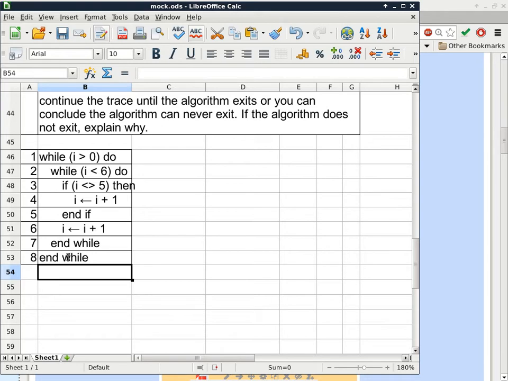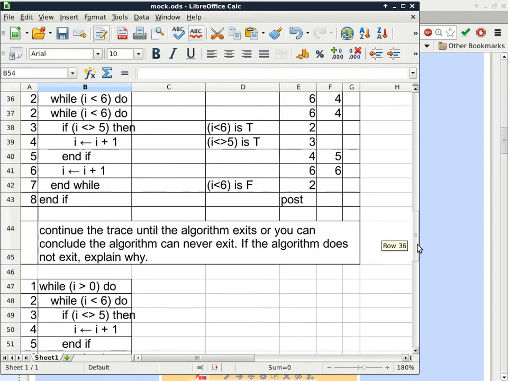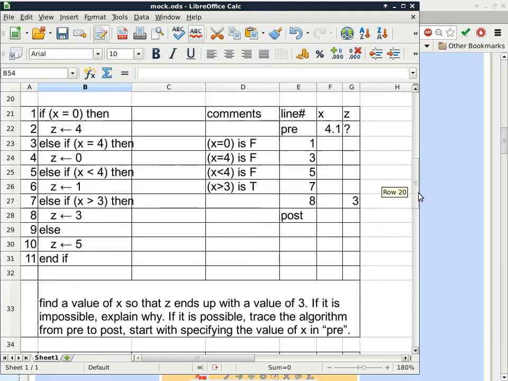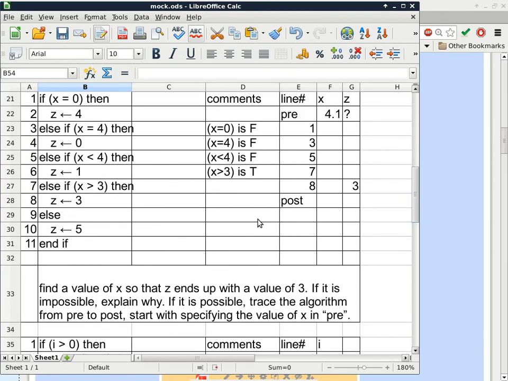Yeah, there are actually 2 types of questions. One would be a trace like this one, and the other one is this one here, which is a little bit analytical, because I give you the code, but I'm asking you what value of X can cause a particular thing to happen. So that's more analytical, because I'm not giving you the initial value for you to just trace it. I'm asking you, how can we get to a certain point, or can we get to a certain point? So that's more analytical, but yet it is not strictly a pre and post condition kind of thing.